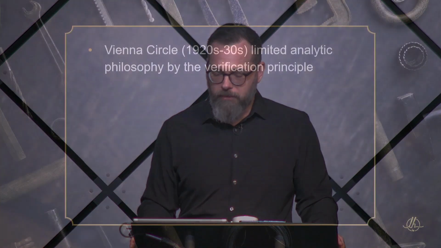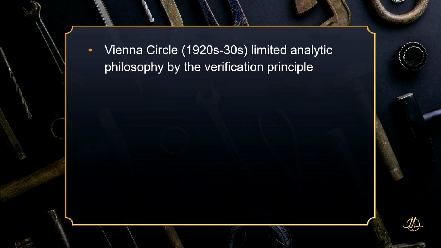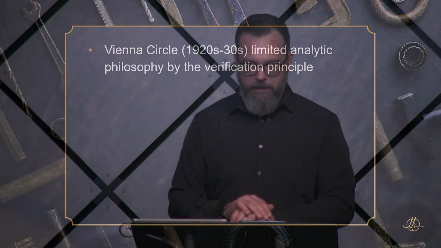Then we had the Vienna Circle in the 1920s and 30s, and they kind of put a turd in the punch bowl because they were the scholars like Carnap, Neurath, and Schlick who developed logical empiricism, and they developed this verification principle, which basically said that only things that are empirically verifiable, logically necessary, or logically provable are worth talking about. So therefore, we're just going to focus on science. We're not going to talk about how you should live or anything related to religion or theology. We're just going to talk about science. And so that, in my opinion, was not all that helpful of a development.